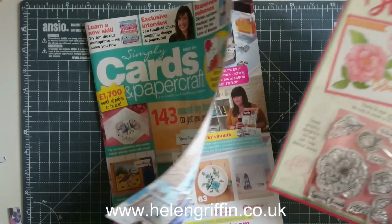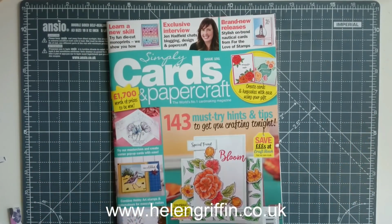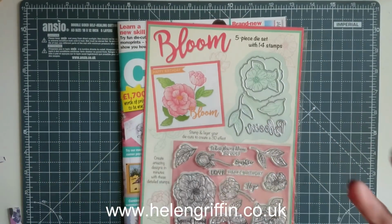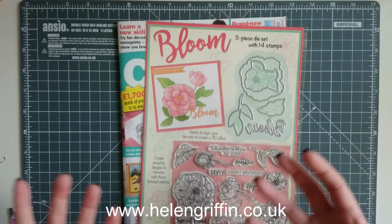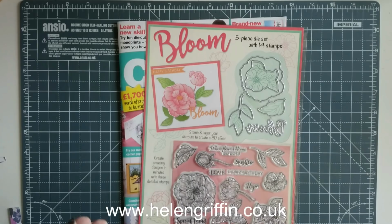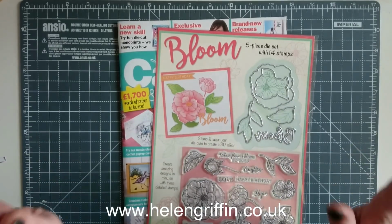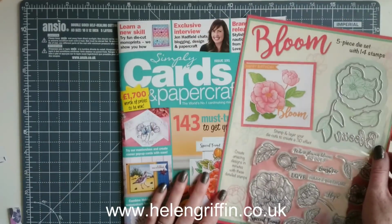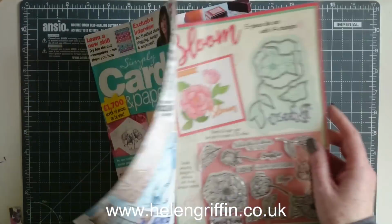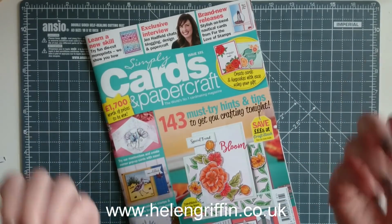So I would like to know your opinions on whether you get these magazines and you have these gifts and you just put them aside and don't use them, and you just want more ideas, or maybe even just regular encouragement to remind you to use them. So I was thinking of setting up a new series where I'm challenging myself to use up these things and say, hey guys, go grab your stuff off the shelves, don't let them go dusty, and use them. So let me know down below what you think of that idea. I'd love it to be a nice prompt to get myself going on them and other people as well.